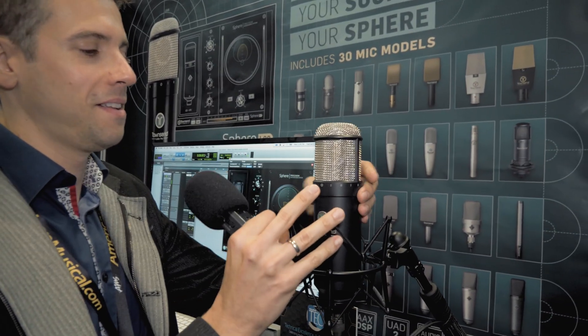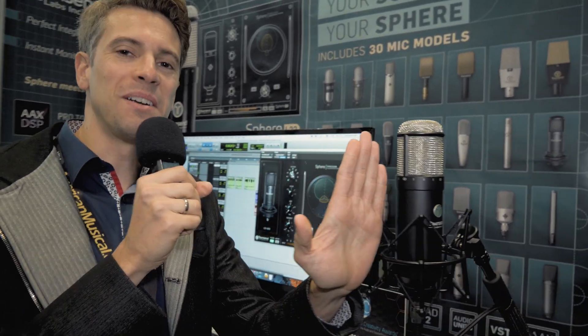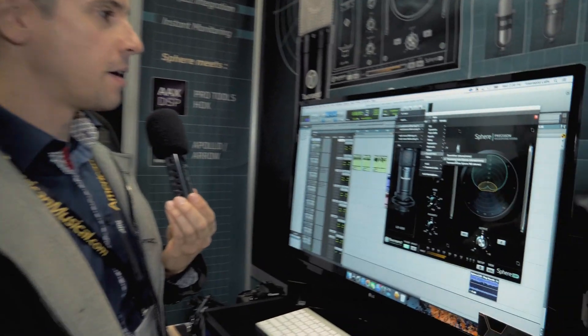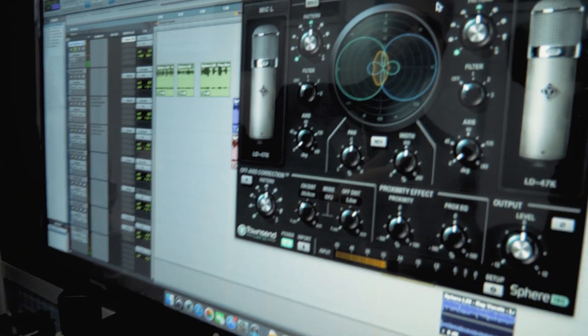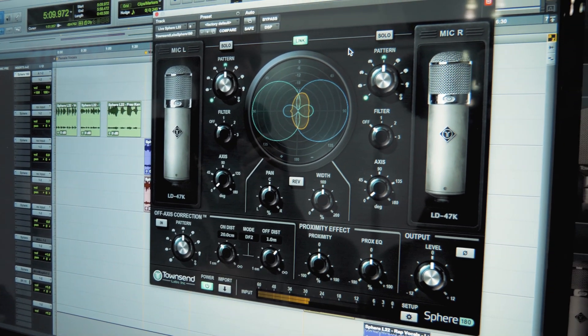Because we're capturing those two channels, we can also just quickly rotate the microphone — and now this is your front, and you have a left and a right — so that's a super fast setup for a really great stereo technique. It's of course not the same as having two physical microphones, but it's fast and it's very effective. There's a dedicated version of the plugin which we call Sphere 180, and now you have a true stereo output. It's perfectly mono compatible.